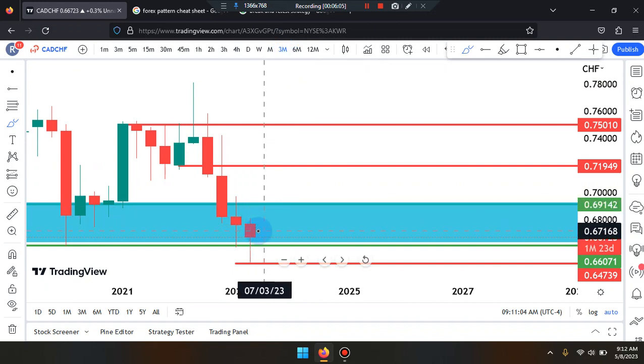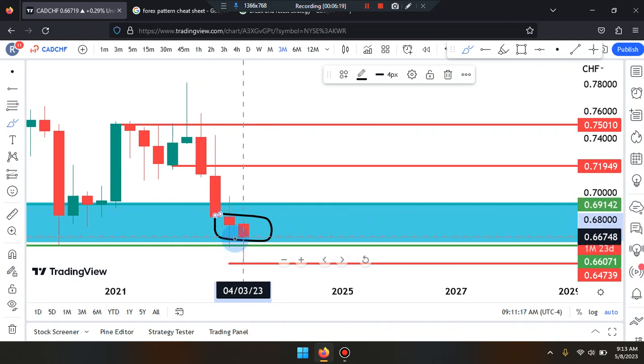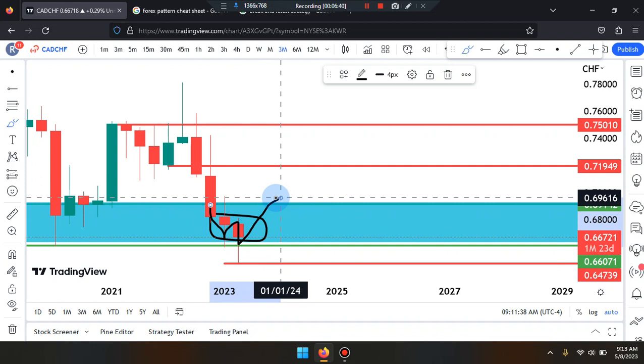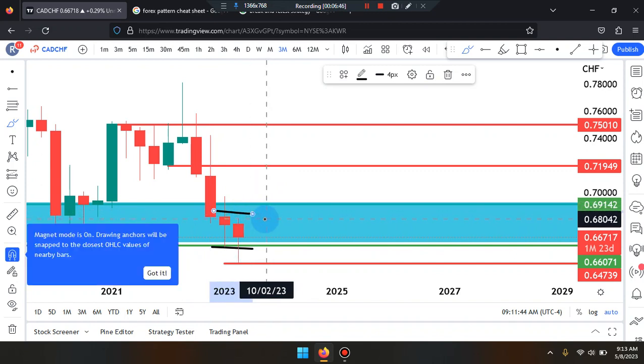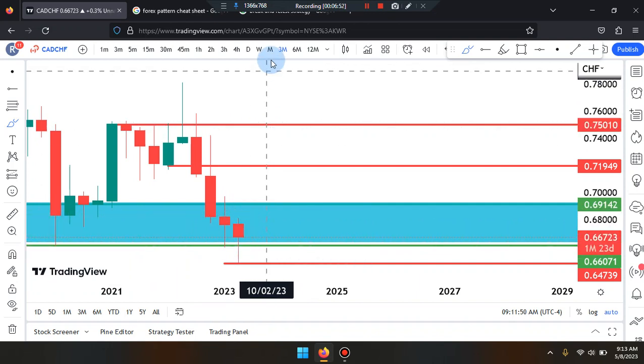The 12-month and six-month are reading the same, same as the three-month time frame. The difference is that we have another doji side by side, so now we have two dojis showing the market consolidated sideways. The current price and second-to-last candle show a spike down, came back to retest, pulled back a little — it could do a full reversal, turn into a bullish green candle, and form a double bottom. The lows are reading as a double bottom and the highs as a double top, which is why we have that consolidation.